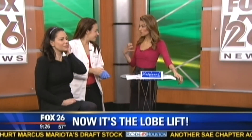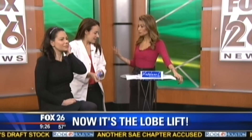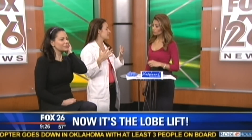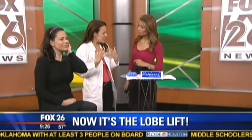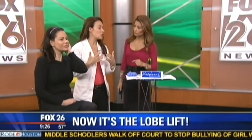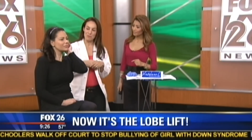The response from ladies who've come in — whether from wearing too-heavy earrings or just getting older — has been thrilled. Women don't realize there is an option to treat this. They try to mask it with large earrings or their hairstyle. When I tell them we can actually fix it, they're thrilled because their earrings have been uneven, it's a source of discomfort, and they want it to look nice.